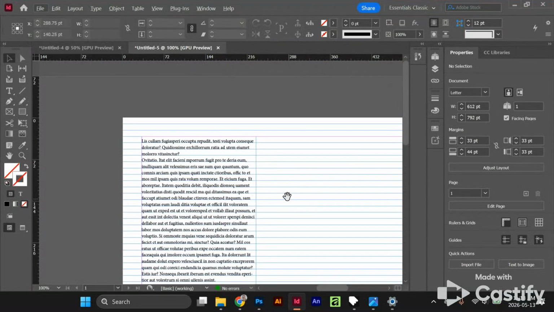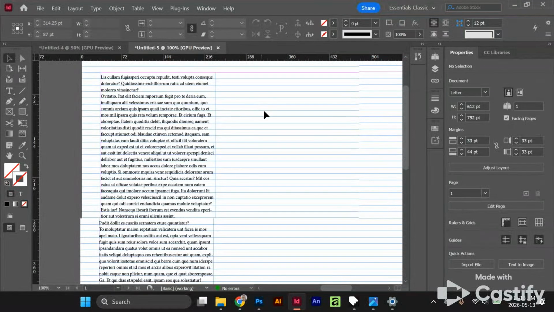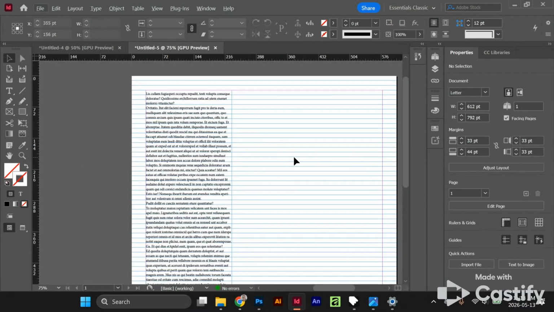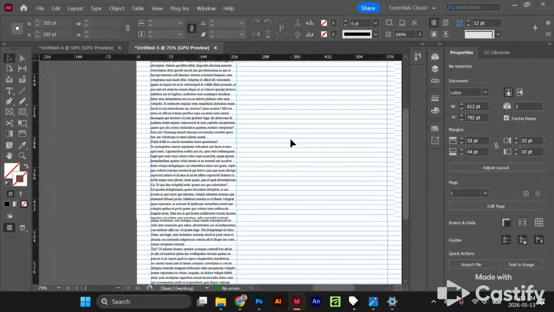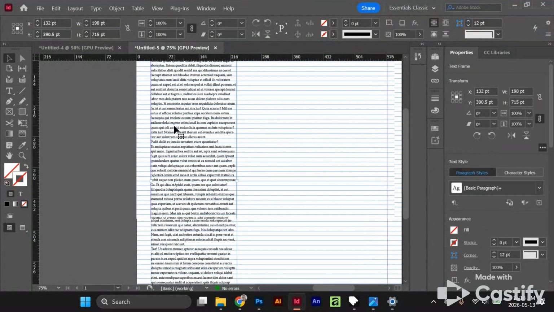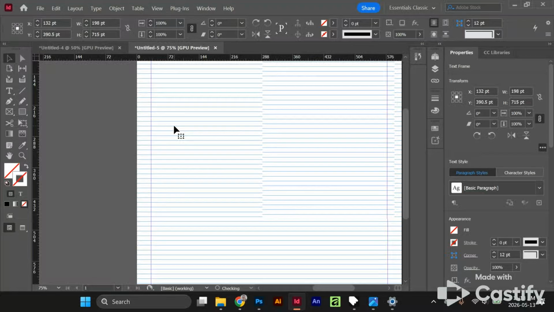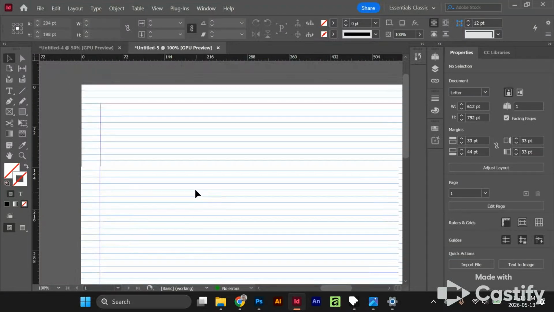So what we're ready to do now is start working with our actual grids. Our baseline grid is going to be the standard, the unit that we use to start. But when we're actually doing stuff, we want to do it well. So I'm going to delete my text because I don't need it anymore. And I'm going to start playing around with my grids.